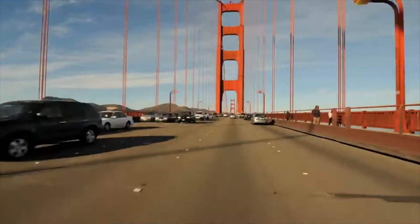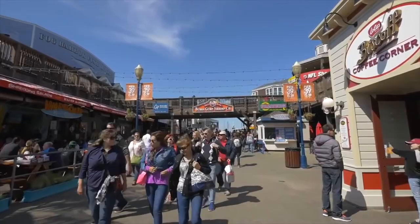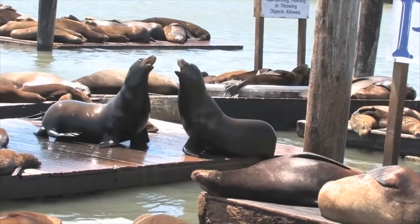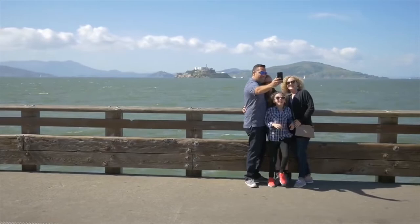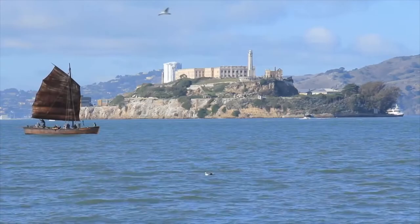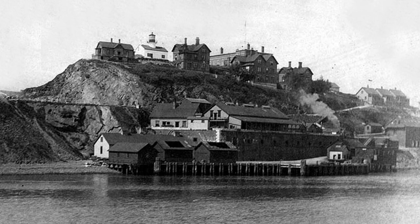If you're a tourist visiting San Francisco, there's a pretty good chance you're going to want to drive across the Golden Gate Bridge, check out Lombard Street, and grab a sourdough bowl full of clam chowder down at Fisherman's Wharf. Full disclosure, I've done all these things, some of them more than once. But what's always at the top of my list when family and friends come to town is to hop on the ferry and go explore Alcatraz.